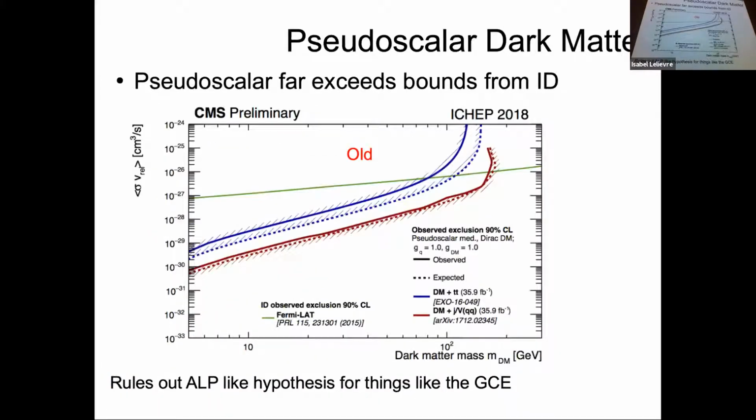And here's the pseudoscalar, an axion-like particle, and here are the bounds from Fermi-LAT. They're kind of old at this point. Here you can see this is a t t-bar scalar. These bounds are actually old, and we have newer results, so these can get even better. So for at least some models, the LHC can make very strong statements about indirect detection. Again, indirect detection is also a model-dependent statement. This line is from assuming, I think, b-quark decays. Tracy gave a whole week of lectures on how to make this line.